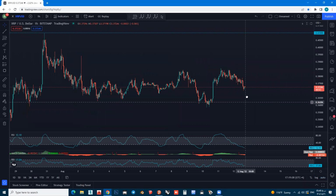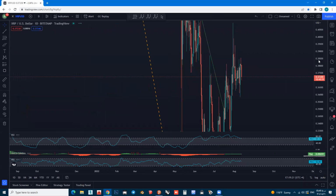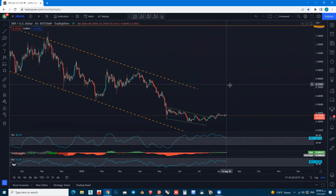And even if you move to 1 hour chart, all right. Anyway, the way the market is reversing is very corrective. We are looking for buy. Any buy will be short term, and we are not really interested to look for sell. But if I move to daily chart, the possibility for the next drop is very high because the reversal is very corrective. Anyway, we just follow the chart.